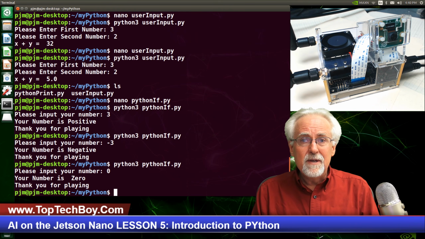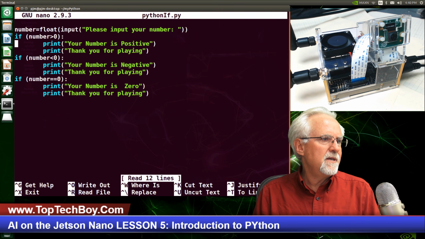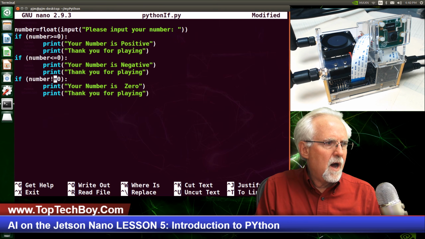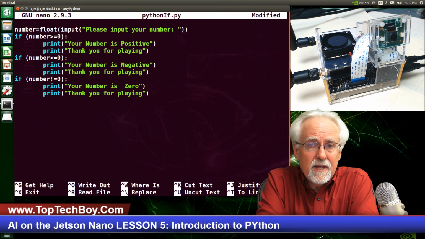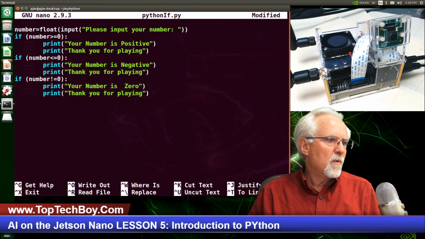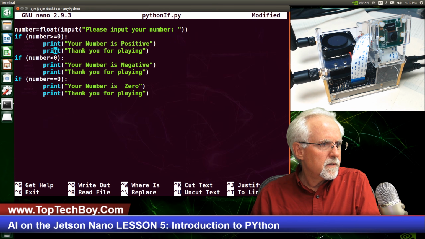Okay, so guys, really, if you can do something is greater than something, something is less than something, you could also imagine that you could say that it is greater than or equal. You could say less than or equal, or you could say equal, equal, or you could say not equal. Okay, so those are the big ones, right? Greater than, less than, greater than or equal to, less than or equal to, and not equal to. Those are the big ones.